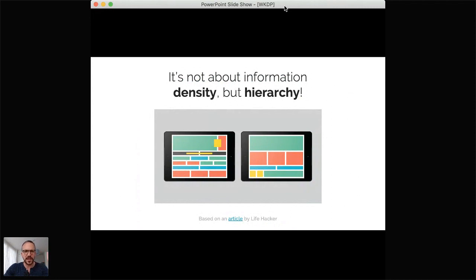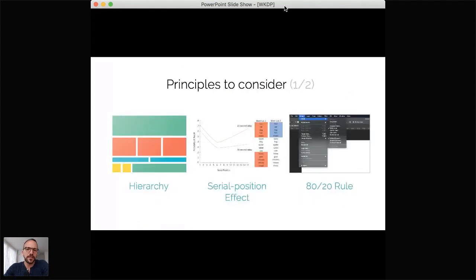So what are some of these principles? And we're going to cover these in detail in future sessions. But there's, of course, the idea of hierarchy, which is implicit to how you can actually use shape, size, color, highlighting, and layout options to prioritize the things that matter in this particular interface. Prioritize the things that matter to the task at hand, right? So that's one. The other one is the serial position effect that we're going to be talking about at some point in the future. A really interesting principle that basically tells us that in any list, or in most cases, you tend to remember the elements that are at the beginning of that list and at the end of that list. So again, prioritizing those elements in an effective way is part of what makes great design.